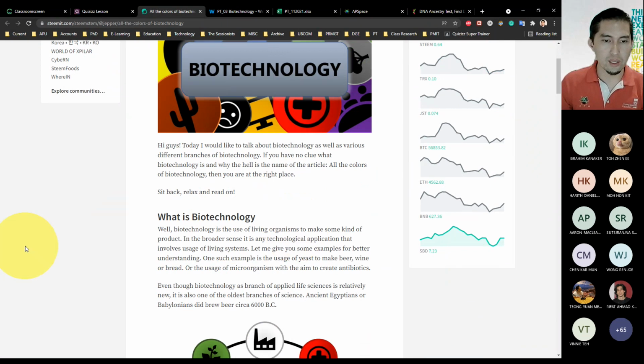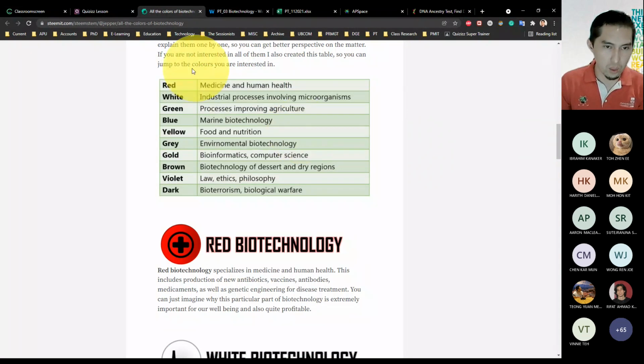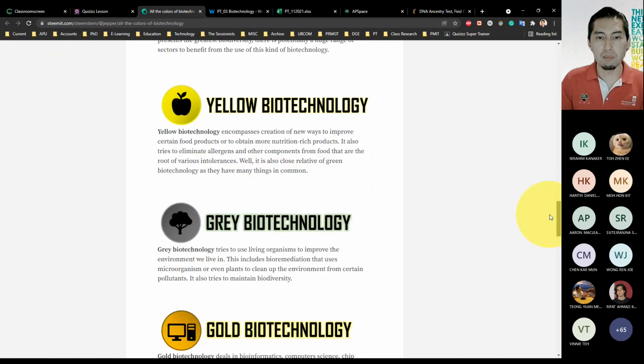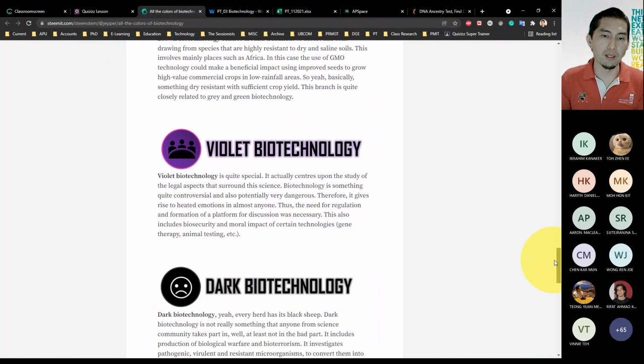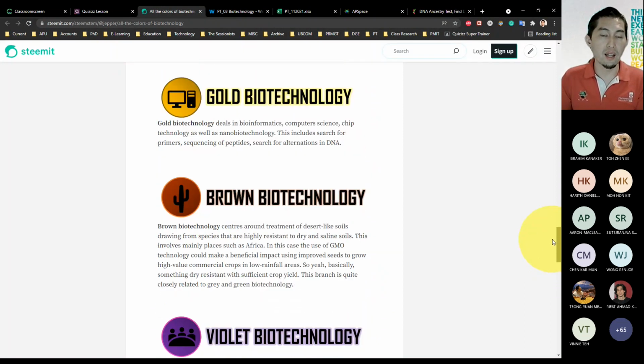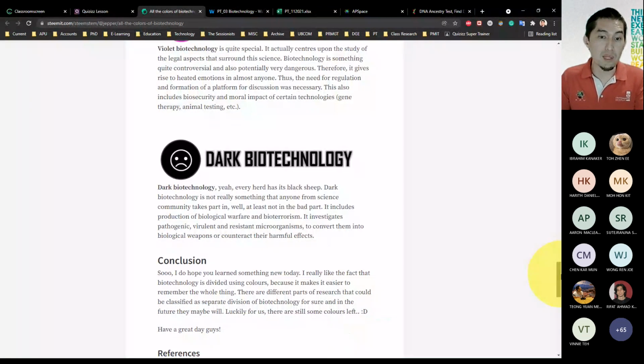If you look into it, the interest is more of you exploring what the different areas are. We are going to look into the 6 that I just showed you. I'm sharing this particular site because I just want you to see that biotechnology is so huge and large that it covers a lot of different areas. It goes right down to even other colors that we are not covering. You see gold here, brown here, purple here, or in other words, violet. You even see something called dark biotechnology, and this is the one that became an example used by a lot of movies today. Why? Because you see biological warfare, bioterrorism, and so on.